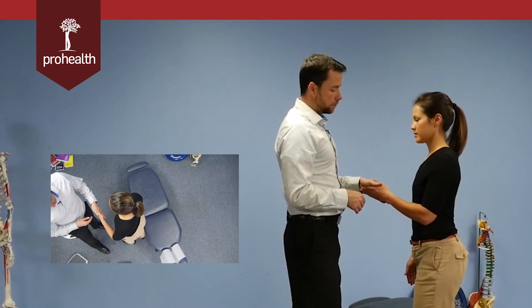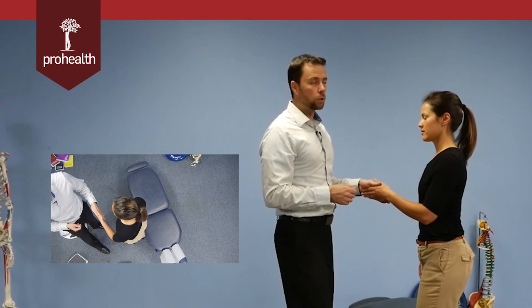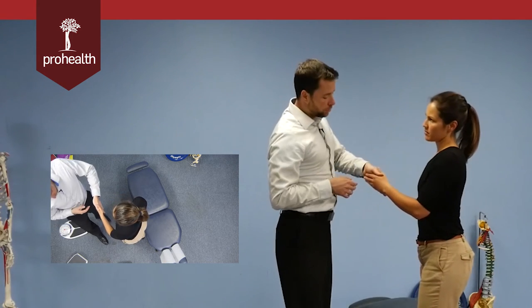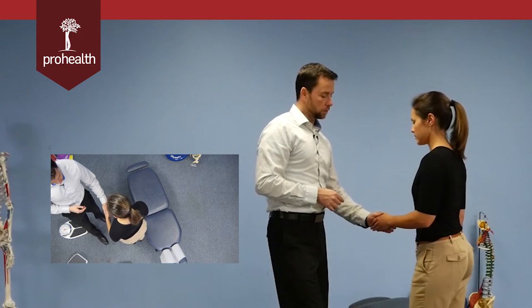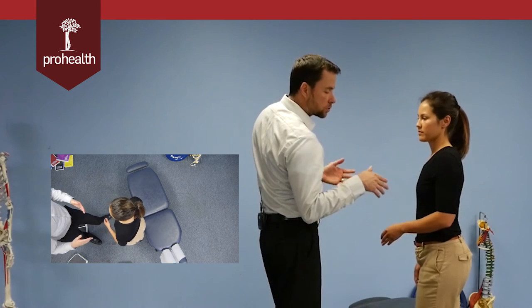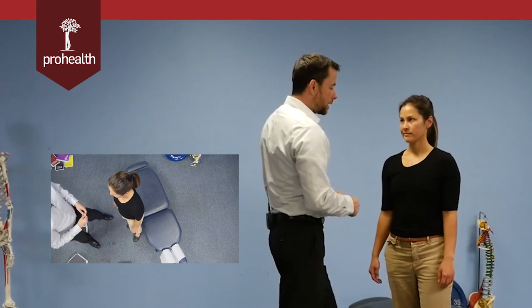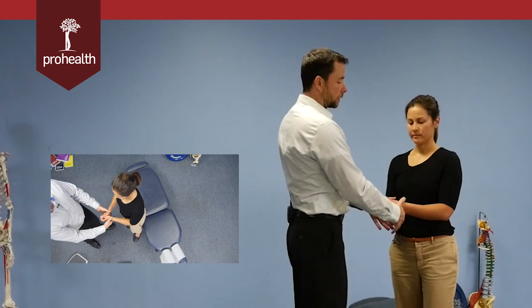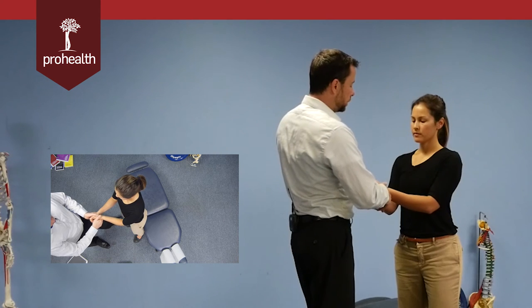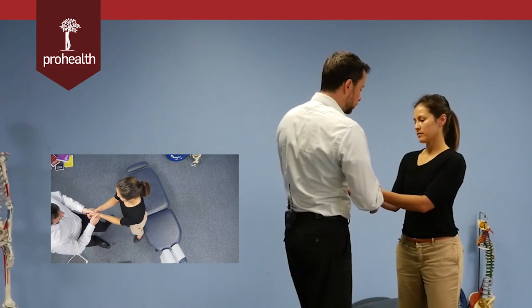We're going to load in and thrust. Good control — this is how you control that high velocity, low amplitude thrust. For her, I'd actually have her positioned down a little bit lower and shooting down. What I like about that is her arm is nice and relaxed all the way through — there's no tension until she actually does the thrust, and you only need it for a split second. Other variations: you can go ahead and just interlock your fingers like this. This is the equivalent of rolling into the cervical spine's spinal laminar groove right there — rolling in and then fast movement, feeling if it's lateral flexion or rotational movement that you want to do.